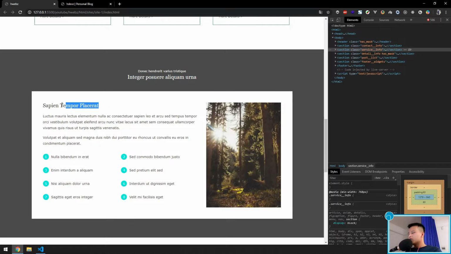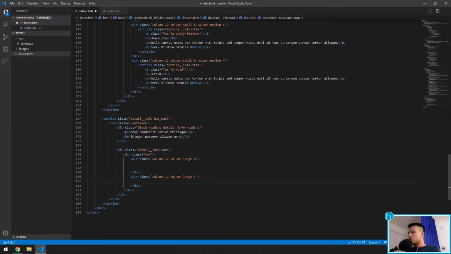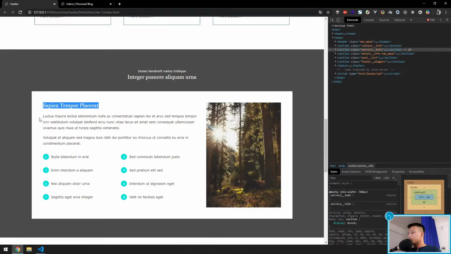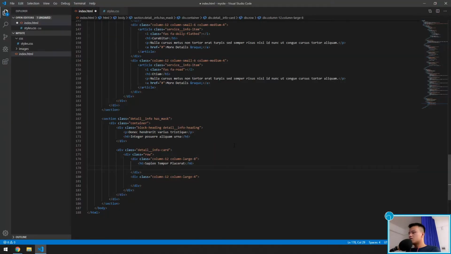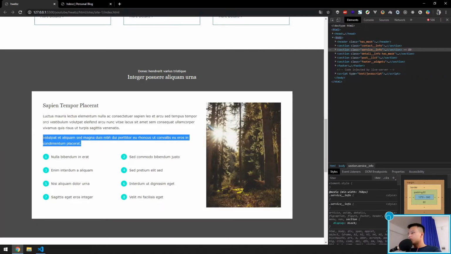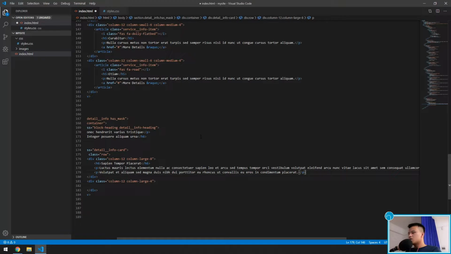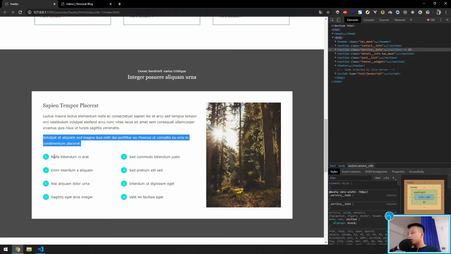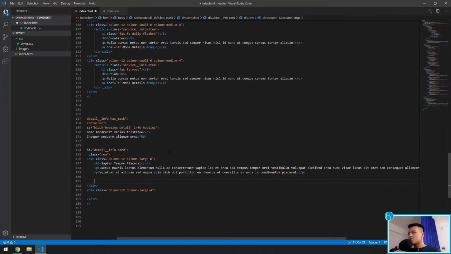For the first column we have the h6 class, and we have the b tag. Okay, and another b tag here. And for the unordered list, we can define our UL list with 8 list items.